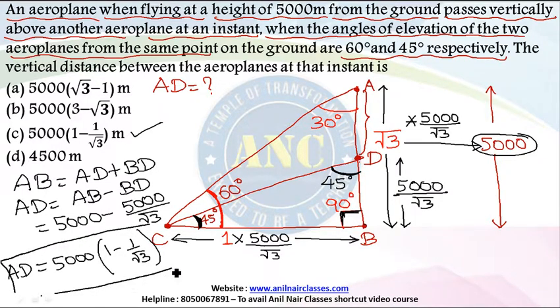Anywhere, please show me where I applied tan 30, tan 45, tan 60. No, I did not create any equation, and did not use any variables either. I just solved by using the diagram itself. And this is the method that you need to implement. I hope the idea is clear.